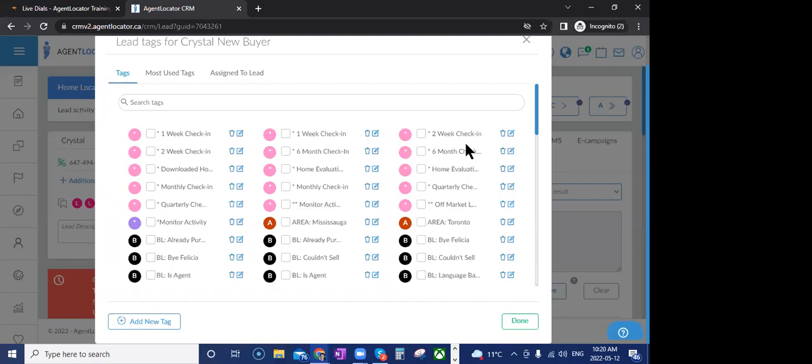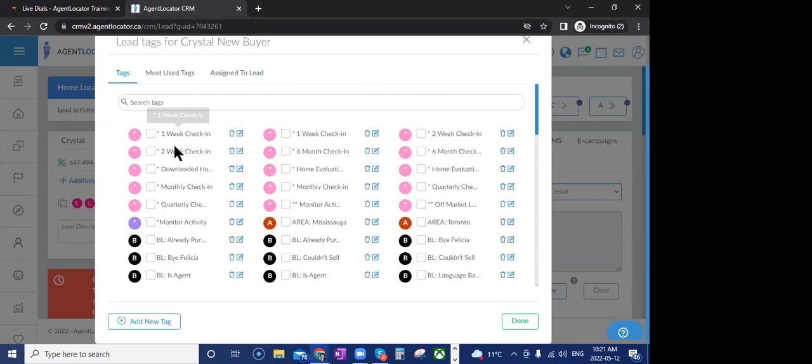So they're probably closer to the 3 to 6 months mark, probably close to 3, 4, 5, maybe in there. Always using your best judgment though. Your 1 month check-ins are often your 6 to 12 months out. You have your quarterly, which would typically be your 12 to 18, and then your 6 month is 18 plus. Some of you may also want to add in an annual check-in as well. Sometimes you feel like I don't need to reach out to people every 6 months. Once a year is probably fine based on that conversation.